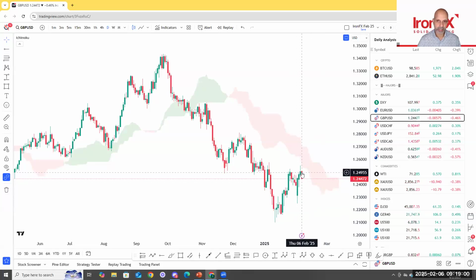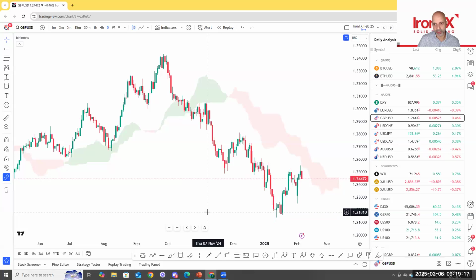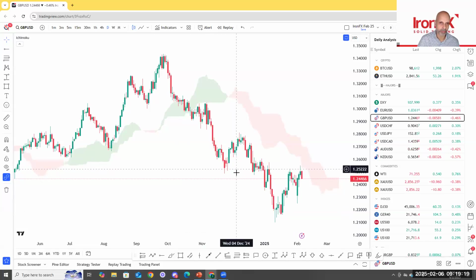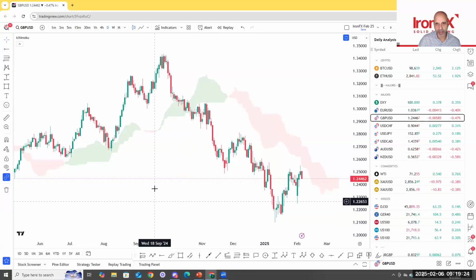We can already see cable has reversed off today's high at about 1.2503 and it's dropped down to under 1.2450. Now, when the rate cut takes place, it's quite likely that this currency pair could drop a little bit lower. However, the statement is going to be important as well. The contents of the statement are going to be very important, because if the statement doesn't project a very dovish outlook with regards to future monetary policy action, that means the initial drop in this currency pair could stabilize and maybe make a retracement to the upside, right?